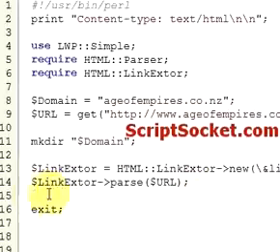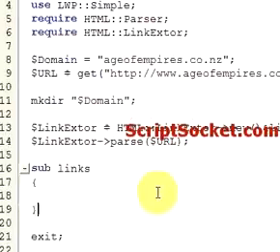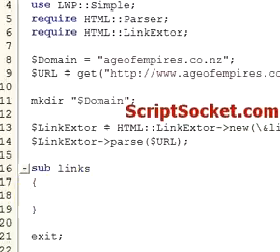Now we can create our subroutine called links. Now first of all, we put in our callback, tag and hash.